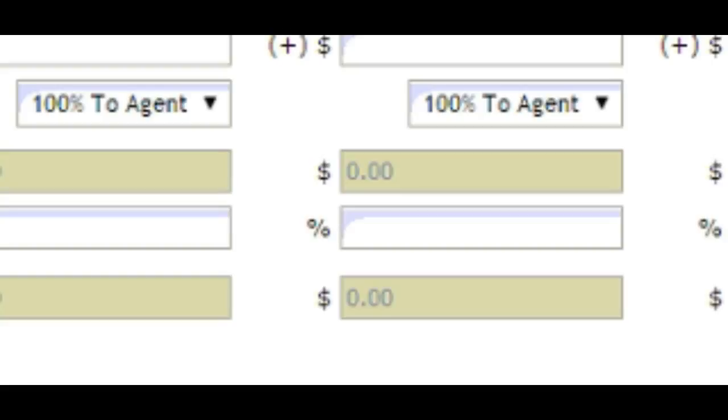Type would be buyer sale. And then agency would be buyer. Sales unit, that is 0.75. Then you're gonna hit the tab so that it will flow.